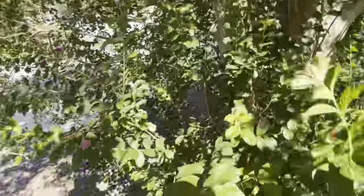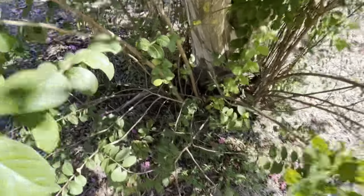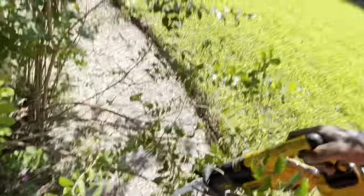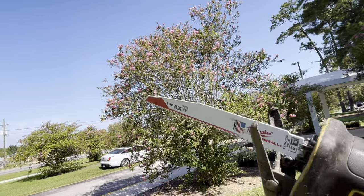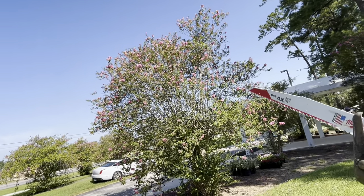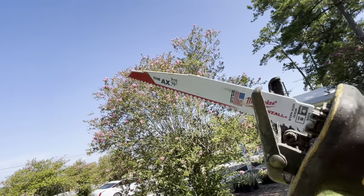We want to bring this thing up. A lot of people don't like this bushy look — you see how you've got all these water sprouts growing out of the ground. Crepe myrtles are kind of like citrus trees in that aspect where you're going to get a lot of that. So the first thing we want to do is decide what the customer wants. They just like the ice cream cone shape, and you can see it already kind of has that shape — we just need to round it off and tuck it in.